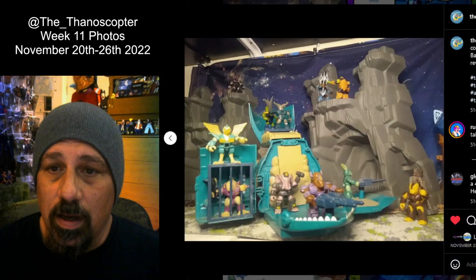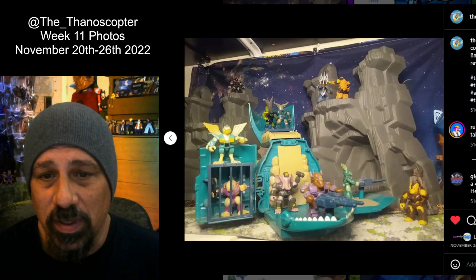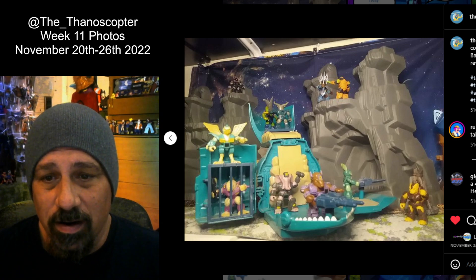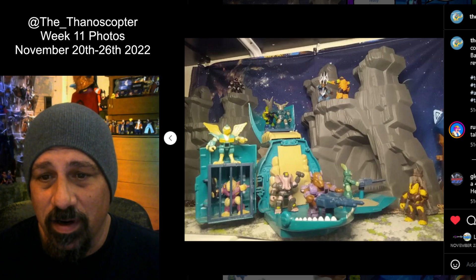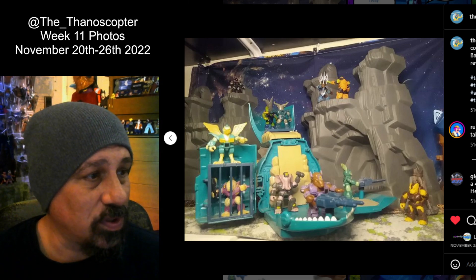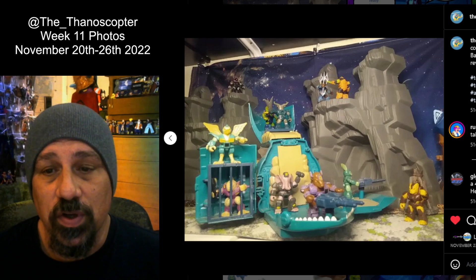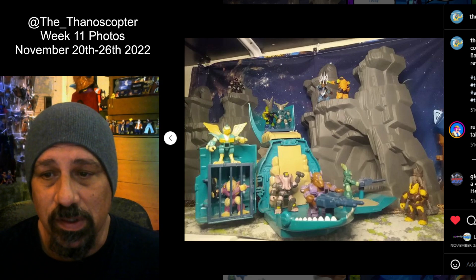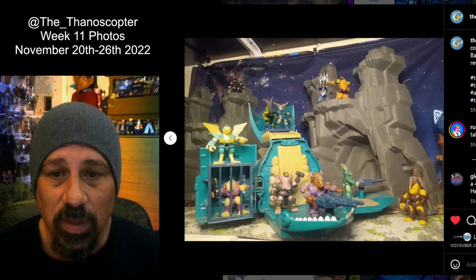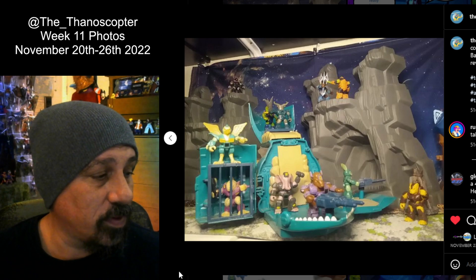Same thing with the carpet in the foreground, the tapestry in the back, and the Battle Mountains. This time I set up some Battle Beasts — you got the little Landshark thing here. I have a bunch of Battle Beasts sitting around so I thought I'd take a picture with them. There's a fight going on over here, a dude in the background, another fight going on over here, and some people manning the guns. I just wanted to do something a little different than MOTU. I have a lot of stuff that's not MOTU — MOTU's my main obviously — but I wanted to show these guys off. I always loved Battle Beasts. It was fun to actually take them out and play with them. I should do more pictures with them.